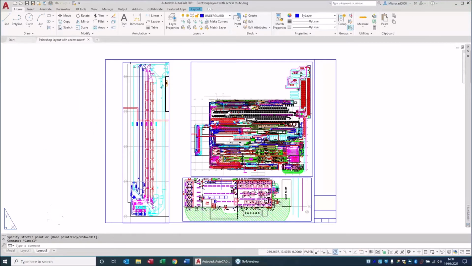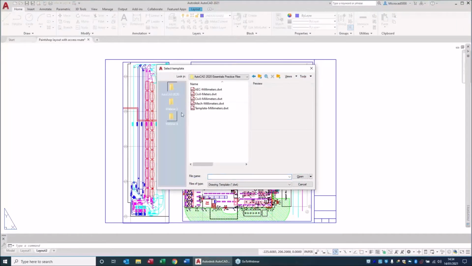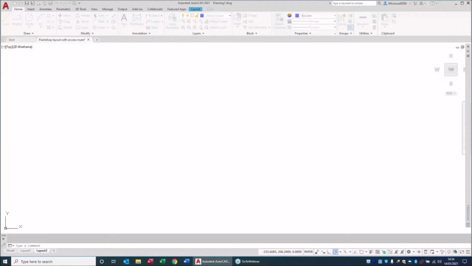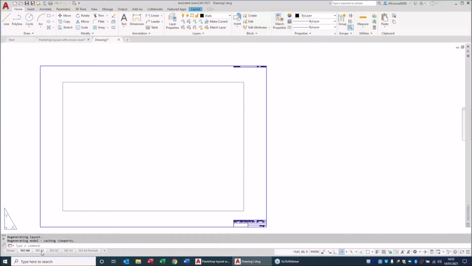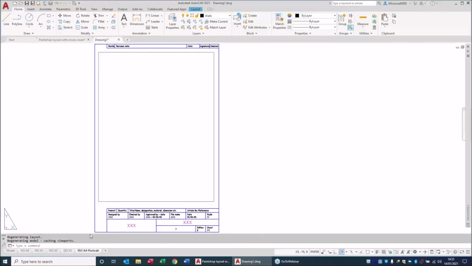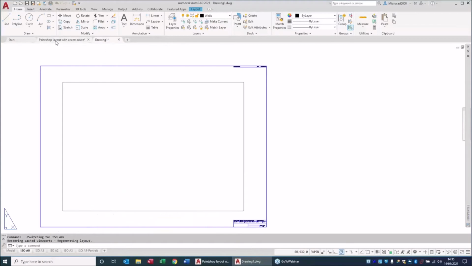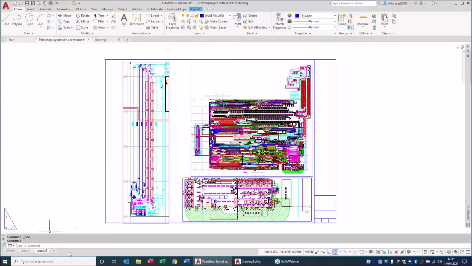So what I'm going to look at now is what happens when you get a drawing in from somebody else. It won't have your layout tabs, because it's okay setting up a drawing template file with your layout tabs in. What if I start a new drawing based on a particular template file, an AEC millimeters template, there we go, that one there for example. If I start a brand new drawing based on my template, it's got the sheet sizes in there already. Look, they're already there, which is great. But if you get somebody else's drawing in, it won't have your layout tabs in. And you certainly don't want to make them from scratch every time.